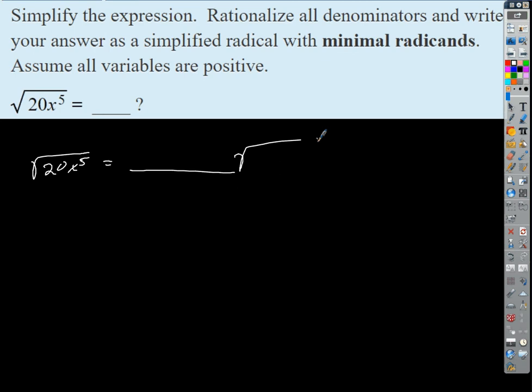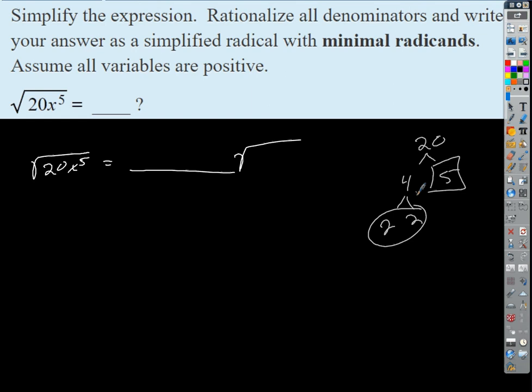You guys have had a lot of practice with things like this. If we want to simplify the square root of 20, we just make a factor tree, right? So help me out with the factor tree here. What are factors of 20? 4 and 5. And then 2 and 2. Good. Remember, we get a couple of 2s. Couples go out, singles stay in. So we get a couple of 2s and a 5, right?